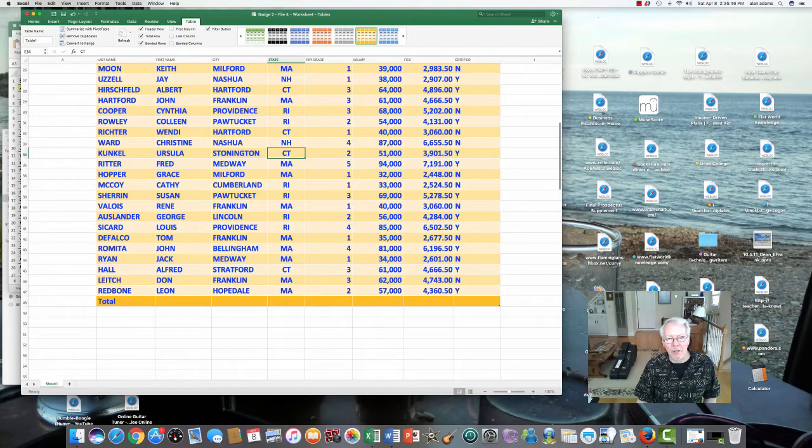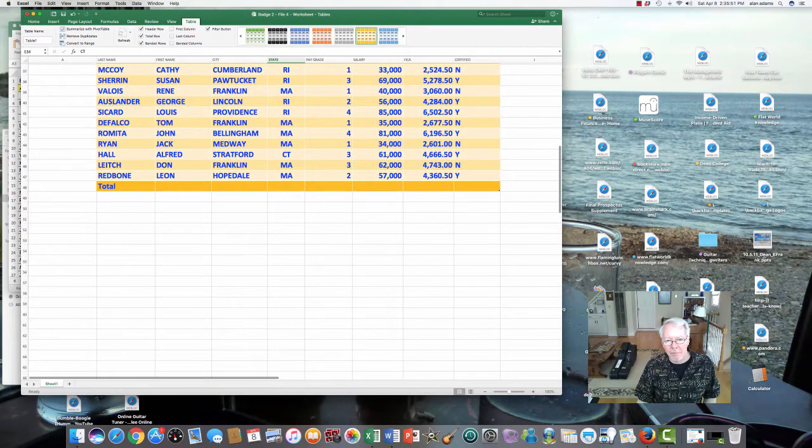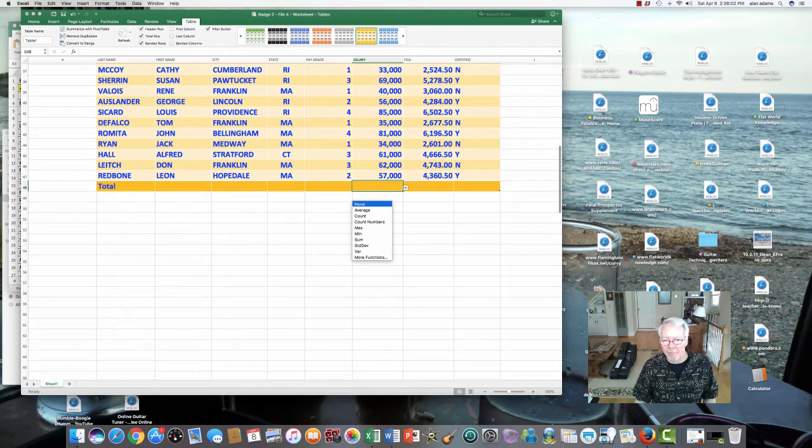All right, now I'm going to do some totaling. First of all, I'm going to take my salaries, and I'm going to total them. So I place my cursor in the row right underneath my last entry in this salary column. There's a drop-down arrow. I click on it, and I'm going to come down to the choice sum. I want it to give me the sum of all of those salaries. There it is, 2,404,000. I'm going to go to the column right next to it, and I'll total up my FICA as well. There's a drop-down arrow. I click on the down arrow, I click on sum, and there it is.